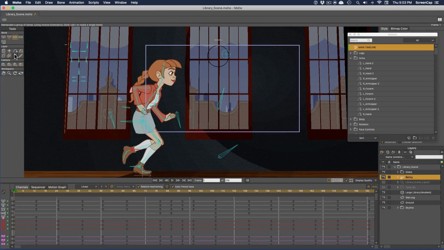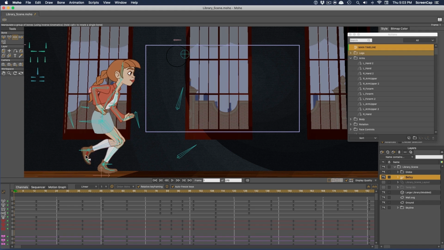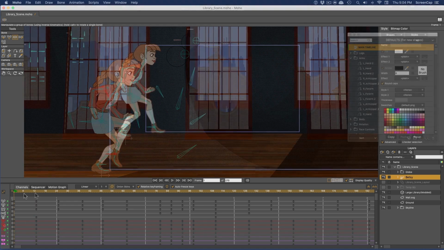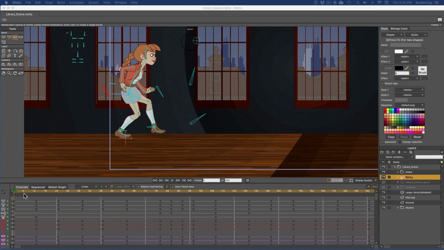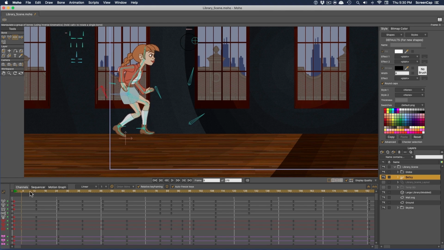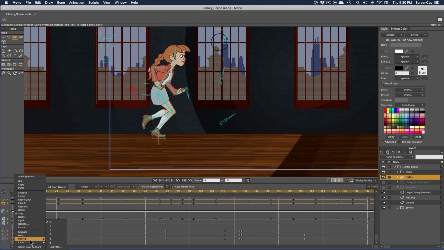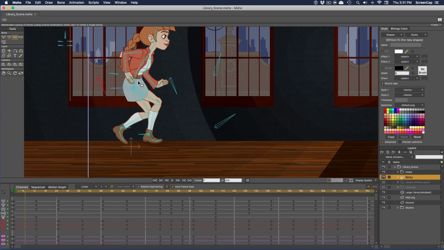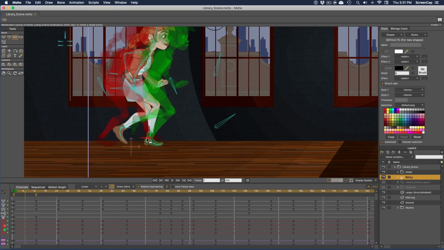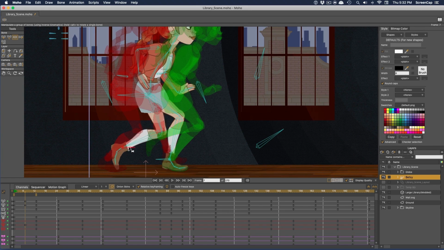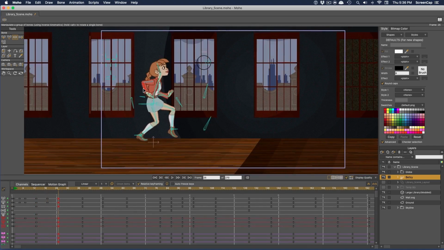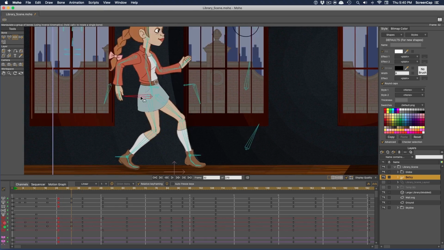Now there's one last pose we need. At the very start, we want a pose of her that starts off screen. That's why we gave ourselves those extra frames. Okay, now that we've got all our key poses blocked out, we need to make it transition properly from one pose to the next. I start by setting a set of keyframes to linear interpolation. You could also use smooth or one of the ease in, ease out interpolations, if that makes sense for the particular spot you're at. Then I check how that default motion looks and add additional in-between keyframes that make the motion more correct. I'm especially focusing on the feet and using onion skinning to make sure they're staying in place as the layer for the character moves.